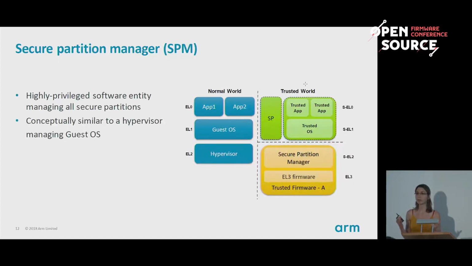So obviously you need some kind of entity that manages all of them. That's the secure partition manager, in the yellow box. That's the bit of code that would run at secure EL2. And conceptually, it's very similar to a hypervisor that would manage its guest operating systems. And the secure partition manager is provided by the Trusted Firmware-A project. The project will also continue to ship the EL3 firmware as well, obviously.